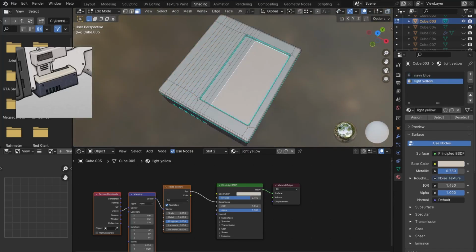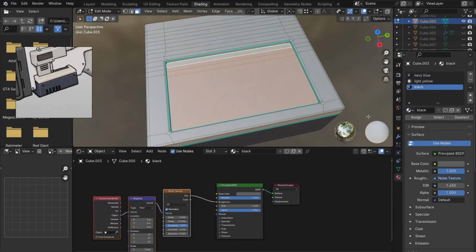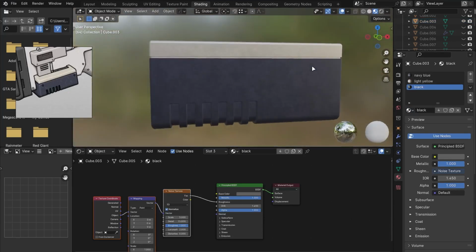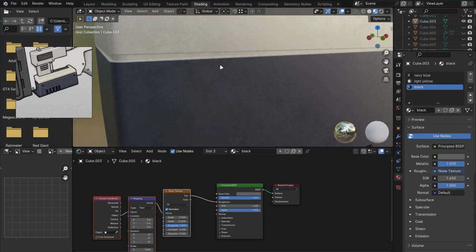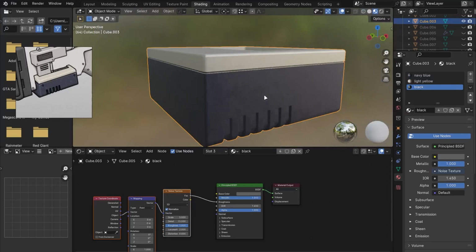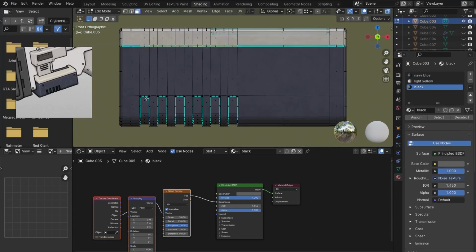Now select these faces here and again click on plus icon here and assign that black material here. I will select these faces and again assign the black material here as well.